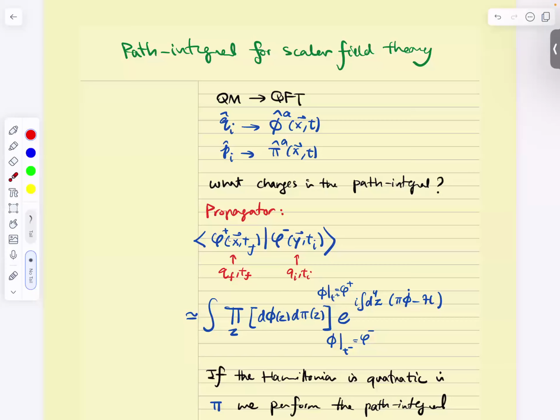In quantum mechanics, position is an observable, time is not. Quantum mechanics treats space and time differently, asymmetrically. In quantum field theory, we need relativity. We need to treat space and time symmetrically. We do that not by promoting time to be an operator, but by making x also a parameter. So in quantum field theory, both position and time are just parameters. The fields are the quantum objects. All right?